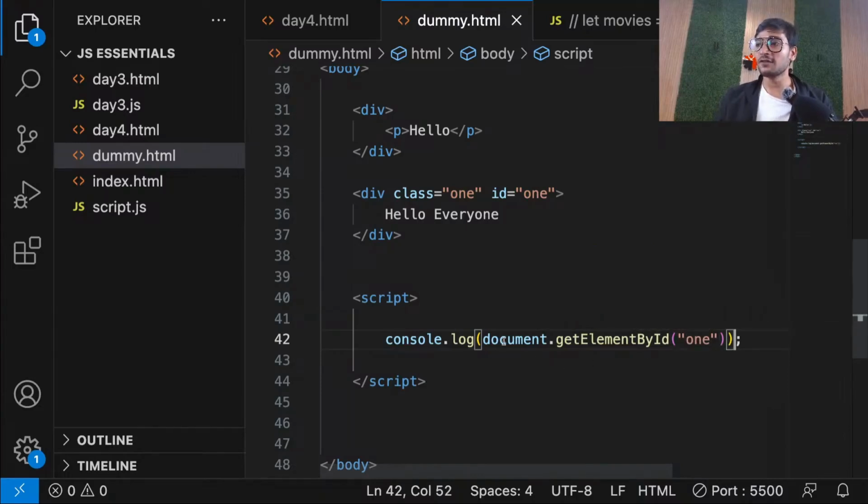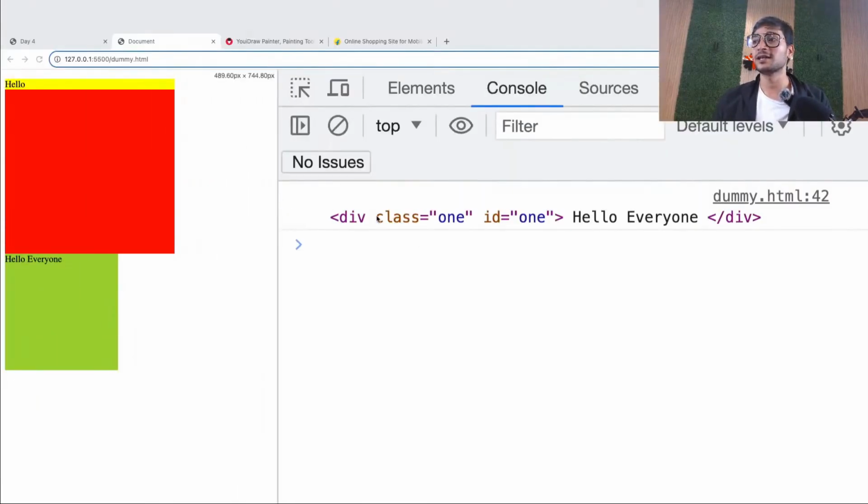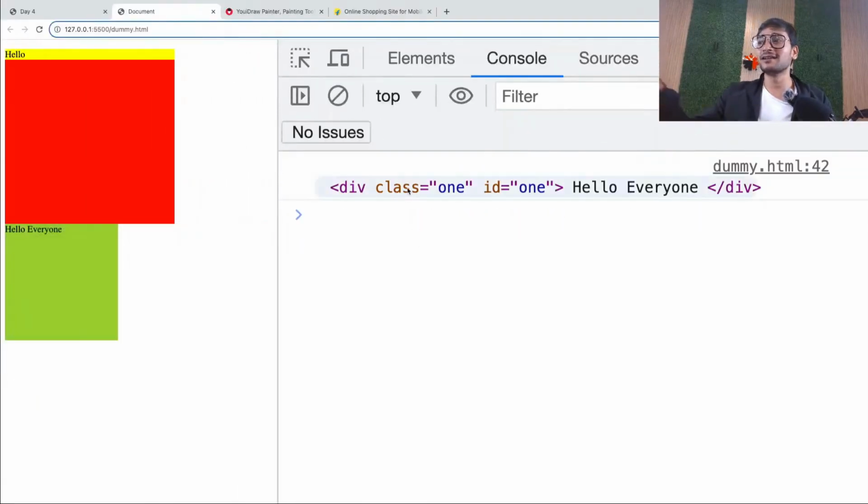Now you'll see, if I write this much, document.getElementById(1), it will select this element for me. Target this element for me. Let me show you. See, guys, can you see that? That element got selected. I can get that whole element. And now I can do whatever I want, guys. I can change its content. I can change its CSS. I can change its attribute. I can change whatever I want. It's completely up to me, guys. Is that clear, everyone? Are you understanding, guys? Please tell me.